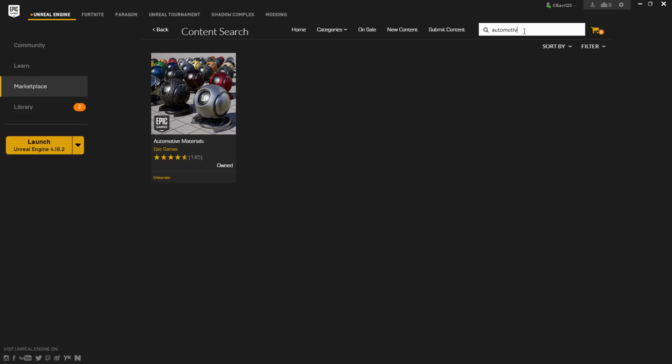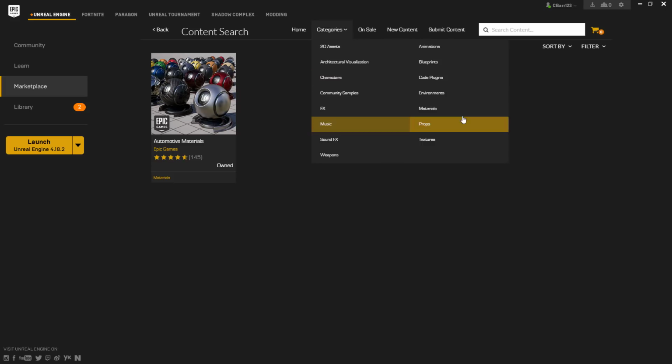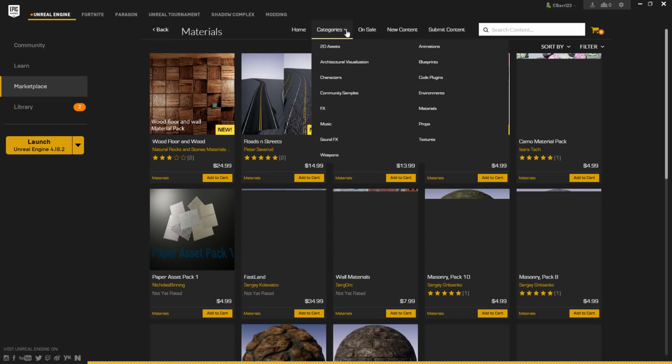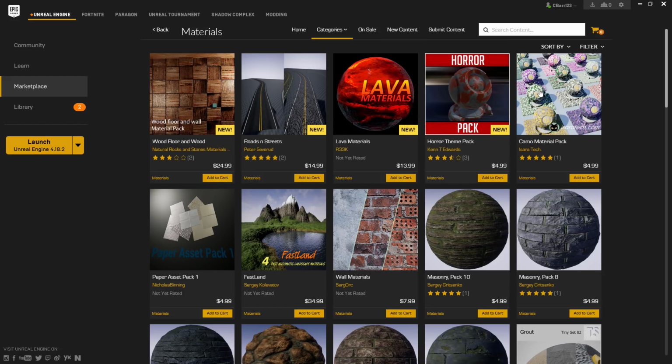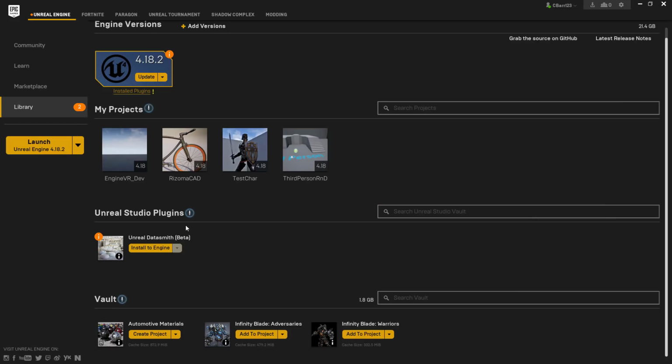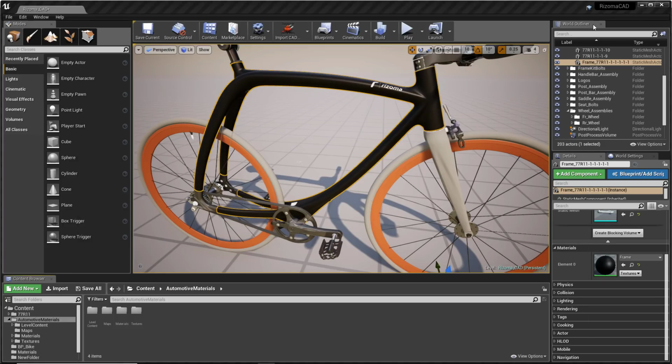But I also want to point out, if I wanted to get into something like maybe materials, I can go underneath the categories in here, and I could find anything related to anything, whether it's materials, as you can see right here, but you can also see that we have other things. There's all different types of assets, models, full environments, there's effects, there's even music or sound effects, whatever it may be. But here, of course, we have different materials. Some materials that are free and some materials that you can purchase, and you can bring them right into your scenes. So I just wanted to show that automotive material that I'm working with in there.